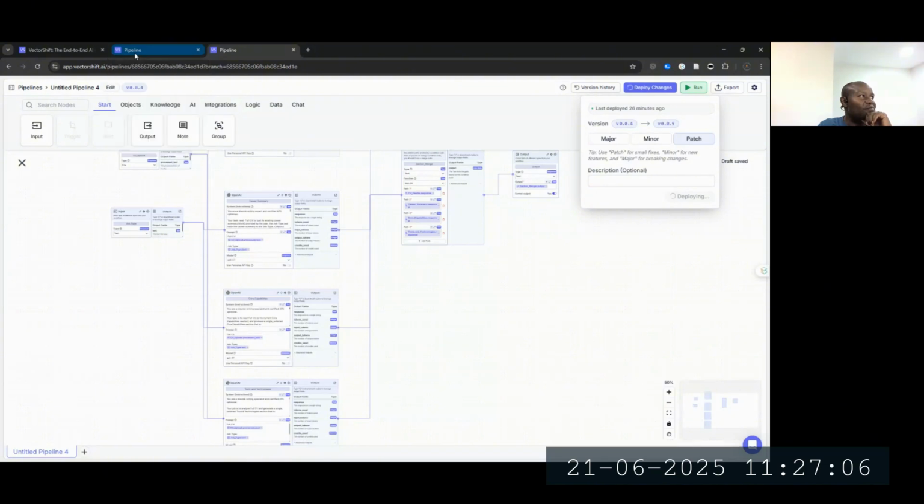I'm trying two different tabs of the pipeline. And the beauty about running these pipelines in Vectorshift is it can run 100, 1,000, up to 10,000 operations. So you don't really need to have one pipeline to run one CV. You can use this pipeline to run 100, 1,000 CVs concurrently, at the same time, though it does one at a time, like every software application.